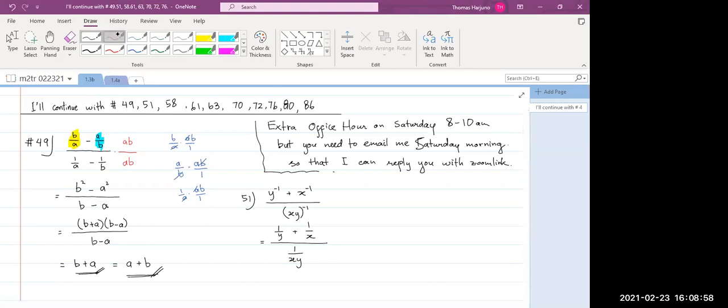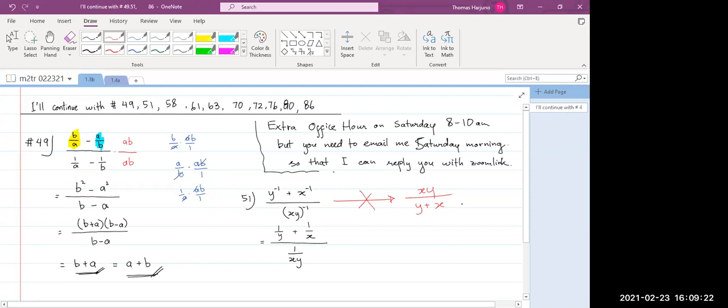Now, why I want to go over this question is because I have seen some people misunderstand this as: y to the negative 1 on the top, to make it positive I put it at the bottom, plus x to the negative 1 on the top, bring it to the bottom, and then this is xy, like that. No, it's not correct. This is a wrong answer. That's not the right one. Okay, let me go on.